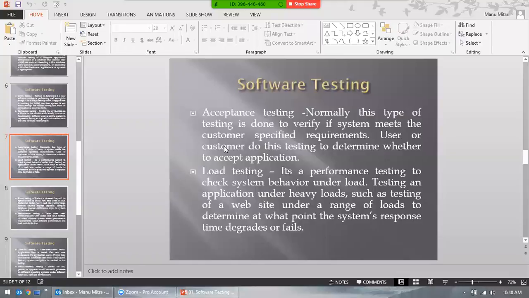Okay, so now we were talking about this acceptance testing, where the testing is done based on the customer specified requirements. So whenever the customer requests a feature, requests some functionality, in that case it has to go to the business. Once the business verifies it, everything is clear, then the testing has to be done. That's called acceptance testing, and it is based on customer specified requirements. Okay, so I hope you guys can hear it now, right?